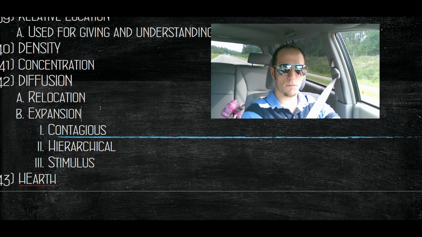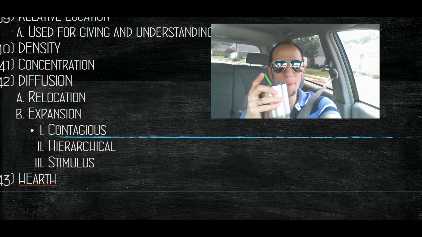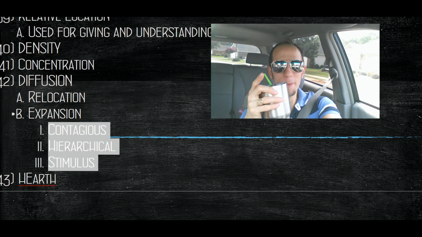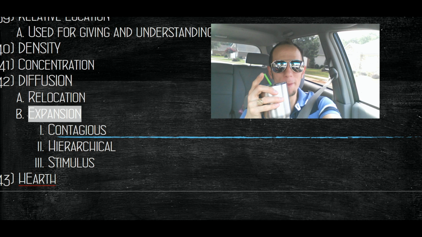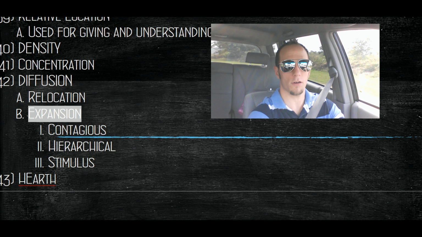And then the second type of diffusion is expansion diffusion. All right, now there are 3 different types of expansion diffusion. So this is the thing you need to listen to. 2 types of diffusion, but expansion diffusion has 3 types in and of itself. Expansion diffusion as a whole is discussing how ideas and things spread basically on their own accord, so without the movement of people. How do things expand without the movement of people?